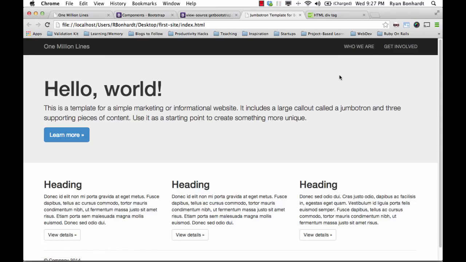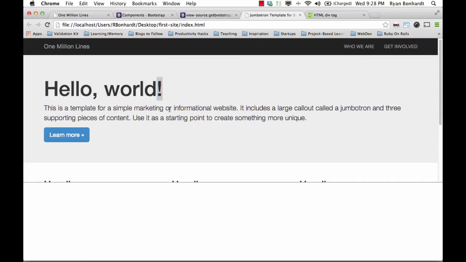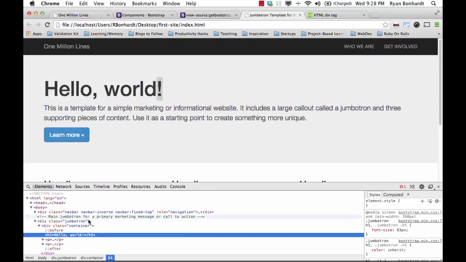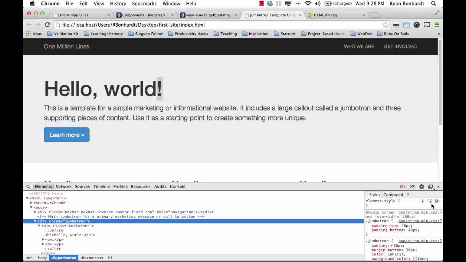Okay? All right, now I want to go more into divs. So we talked about divs last time and said that they're like newspaper articles, and that they help create sections of the site so that you can style them. So I want to give you a visual of what a div is. We're going to highlight this div here, the class of Jumbotron, and over here is all the HTML on the site. And the cool thing with this inspect element is over here on the right is all the CSS for the site.